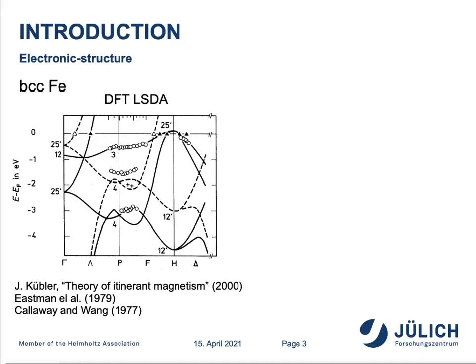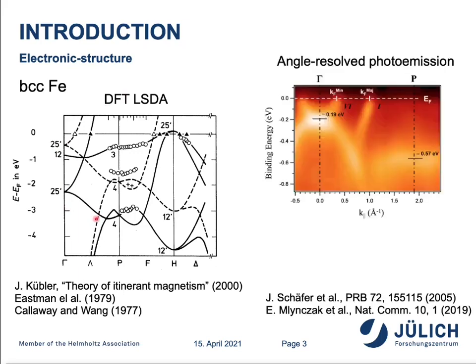It's a long time since DFT has deserved a place of honor among the standard tools in materials science. I remind you that, strictly speaking, the area of application of DFT is limited to the ground state properties, and the Kohn-Sham eigenvalues do not carry any physical meaning. Nevertheless, these eigenvalues are often used to characterize the single-particle excitation spectrum. And as has been shown in many studies, DFT does provide good results with respect to experimental measurements. As you can see from this figure, the local spin density approximation yields the band structure of iron in a spectacular agreement with experiment. However, if we look closer at what is actually measured in ARPES, we will see some important differences.